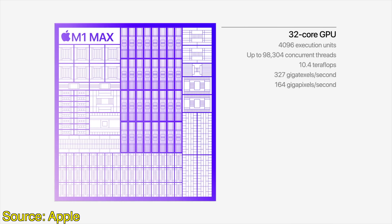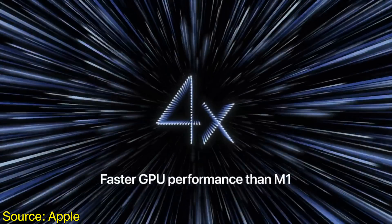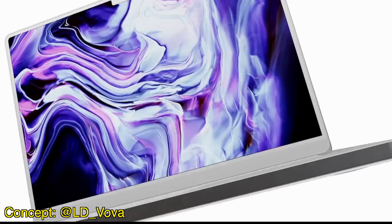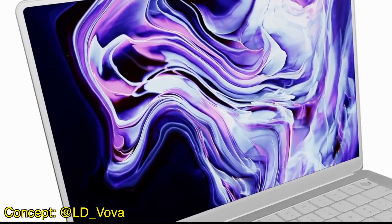Apple is rumored to be making even bigger GPU core counts, with an even beefier version of an M1 Max duo chip which could feature as many as 64 GPU cores, and an M1 Max quad chip with a staggering 128 of those GPU cores. An M2 chip, like the existing M1, will probably have bin chips. Gurman was basically saying that maybe if Apple wasn't able to achieve a full 10 core design on all of the M2 chips, some of them would come with nine GPU cores, probably for something like a future entry-level MacBook Air model.